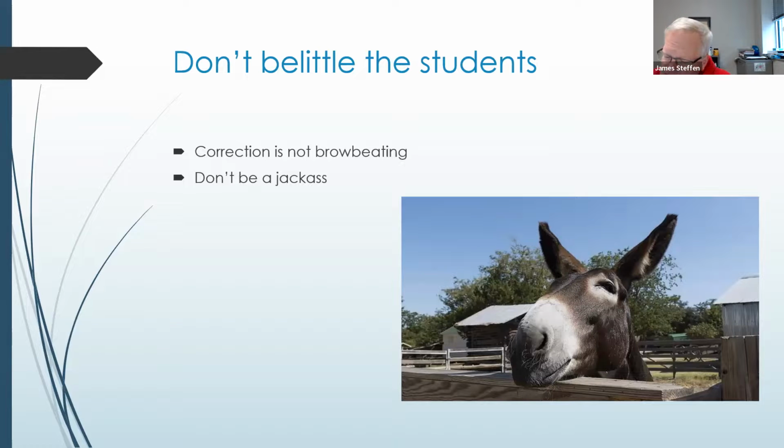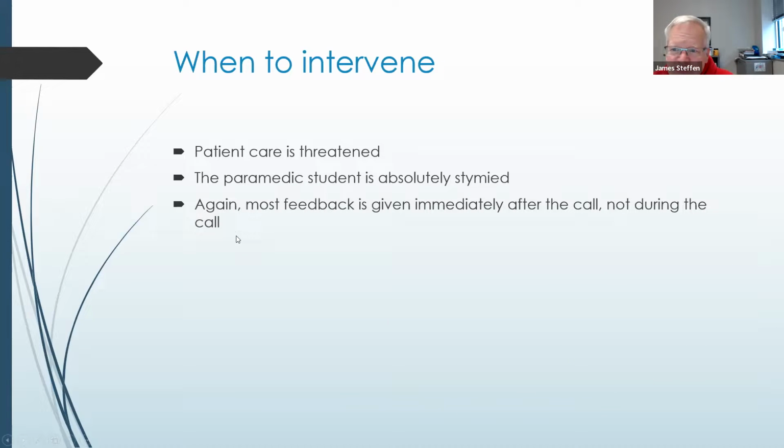Try really hard not to ignore the students. Also try not to browbeat them. I know everyone has bad days, but remember, every one of you was once a student as well, okay? So understand that they're students, and that you were once students too. Intervene when patient care is threatened. If this paramedic student is absolutely stymied, jump in and take over, and then talk about what happened after the call.